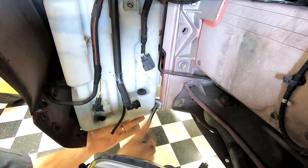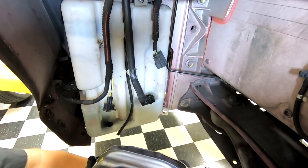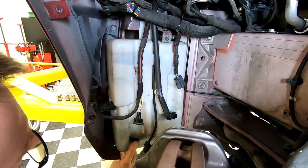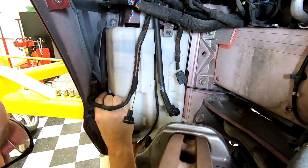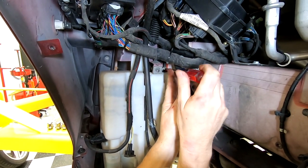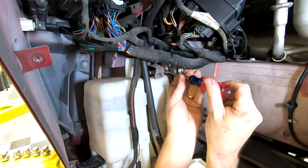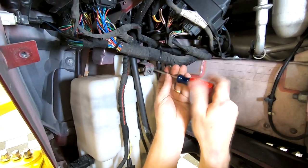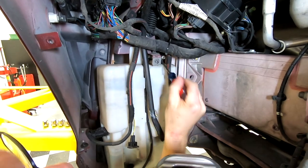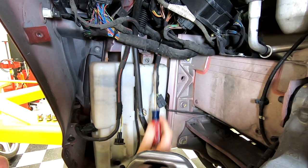So we're still connected with the filler neck. So I'm hoping that once I release this one, it'll become more flexible. Yeah, it just dropped down a little bit. It's still sitting on the fender well stuff, but I'll be able to maybe twist and get access to this electrical connector a little better. Now that it's dropped down a little bit, I can get at the banjo clamp. That just needs to get loosened off so that I can pry up the hose. There we go. The hose up and off.